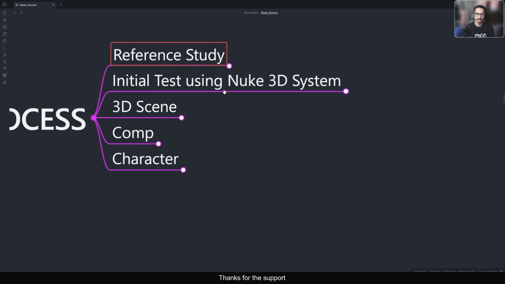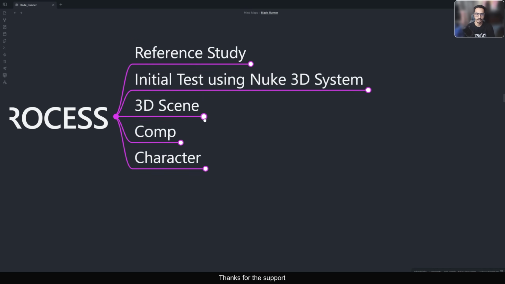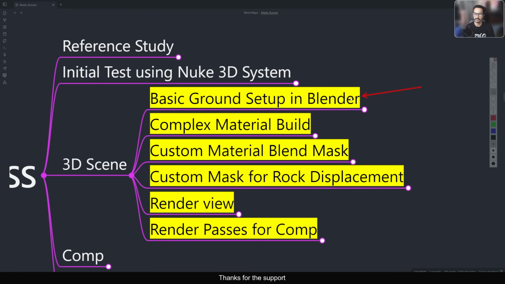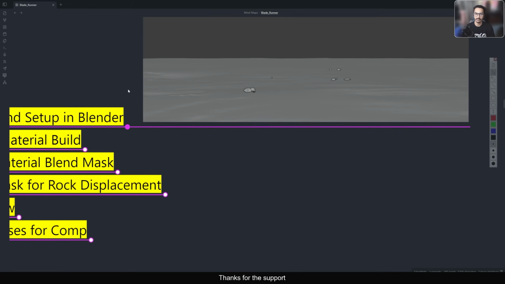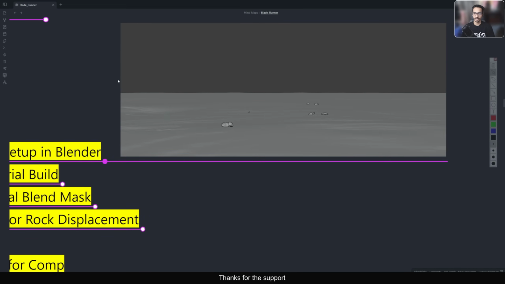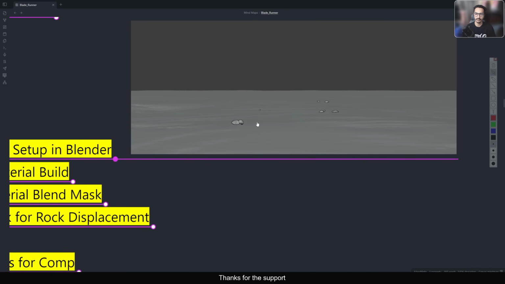So finally we are doing it in 3D. If I open this 3D scene, he did everything in Blender. The ground detail and ground texture, everything was done in Blender. Let me quickly show you the Blender part. If I open this one, this is the initial layout. Initially I did a match move camera in NUKE, and then I gave him this camera, and he made this ground based on that reference.